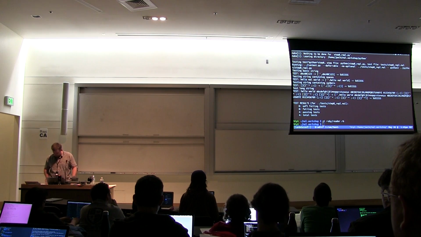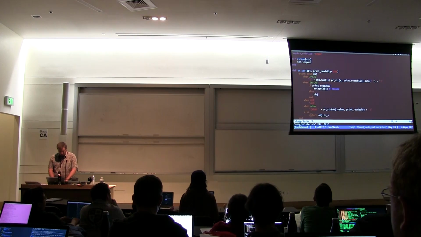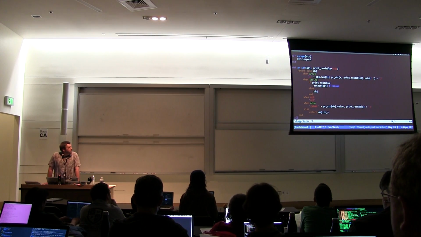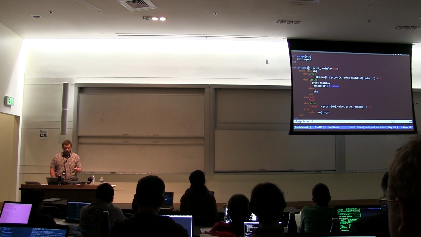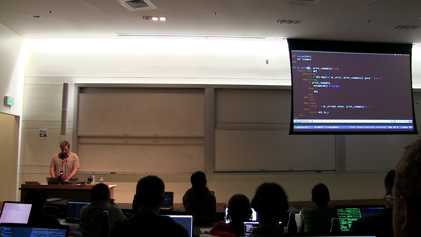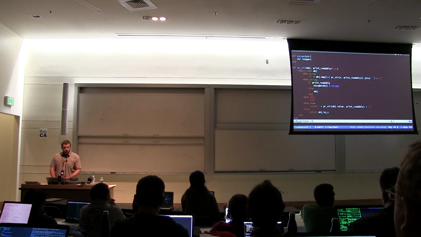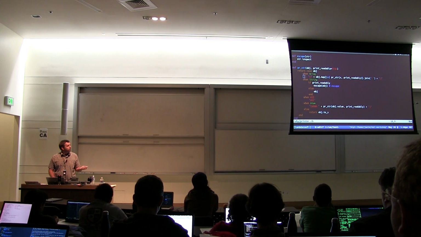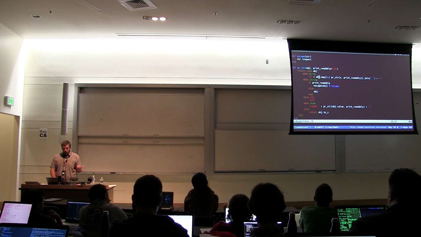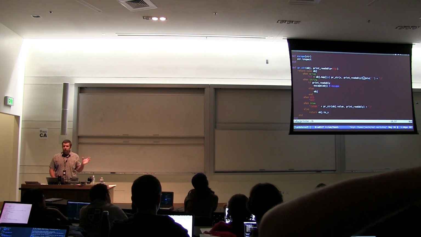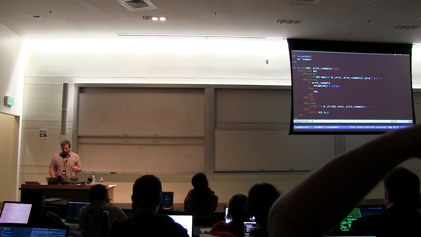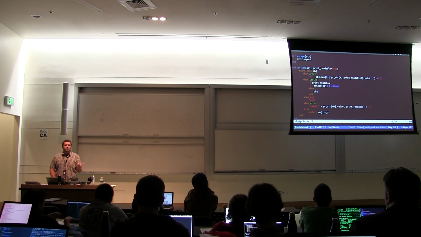Okay, let me just show the printer real quick. Here's the opposite of reading. It's much smaller. What PRSTR does is it takes a data structure, an object, a Ruby, JavaScript, or Python object, which could be a compound data structure, and an optional print readably flag. Then it switches on the type of that object. If that object is an array, it will map across all the elements of that array, calling back into PRSTR for each element. Once it has printed all the elements of that array, it joins them with a space and surrounds it with parentheses. So what you get back is the Lisp representation of a list.